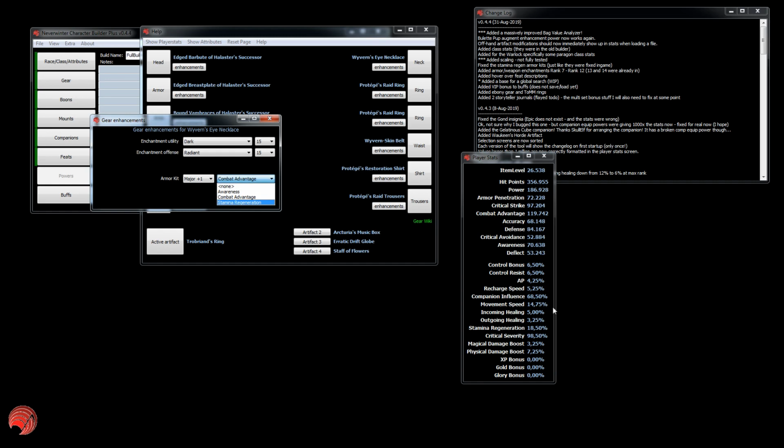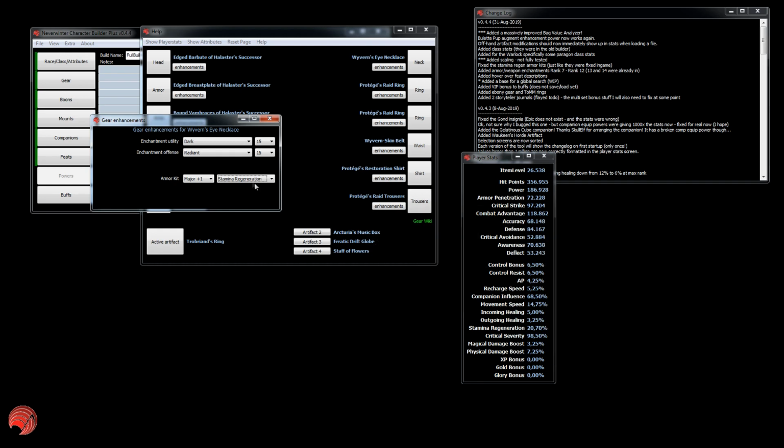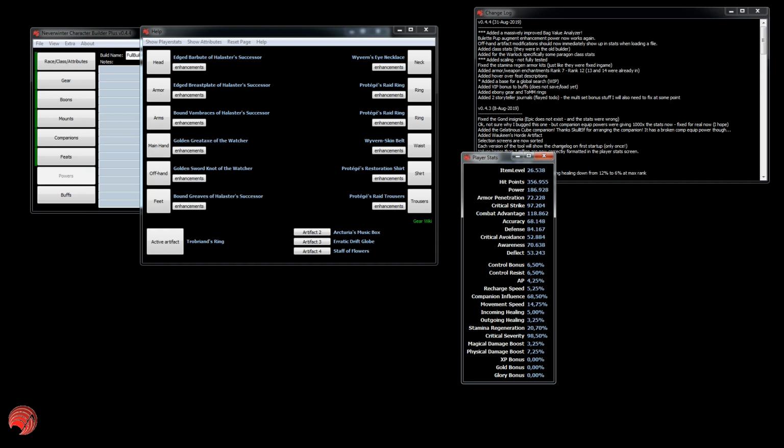If I change this to stamina regen, our stamina regen should go from 18.5 to 20.7 because it's 2.2. So here we got 2.2 major plus 1, that works, and the combat advantage one here should be gone below the wyvern iron necklace. Yes, it is.